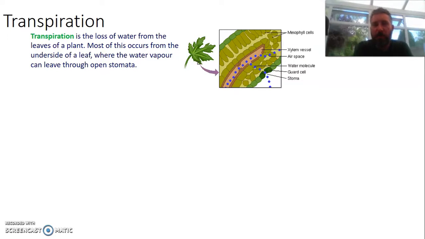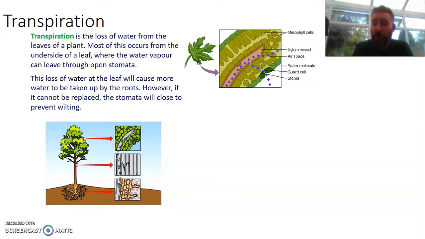And transpiration is the loss of water from the leaves of a plant. The underside of the leaves have got stoma or stomata, and those are the tiny little holes that allow carbon dioxide to diffuse in, oxygen to diffuse out, but it allows water vapour to diffuse out as well. So as that is evaporating there, we've got a concentration gradient, and so diffusion will cause water to move into the leaf.